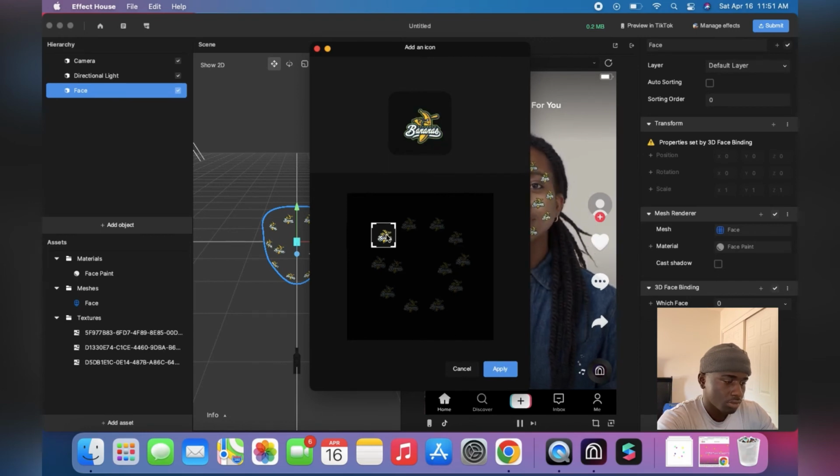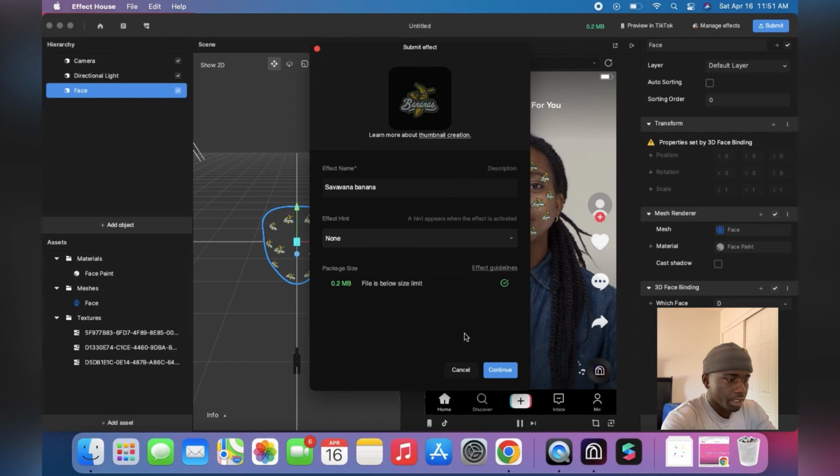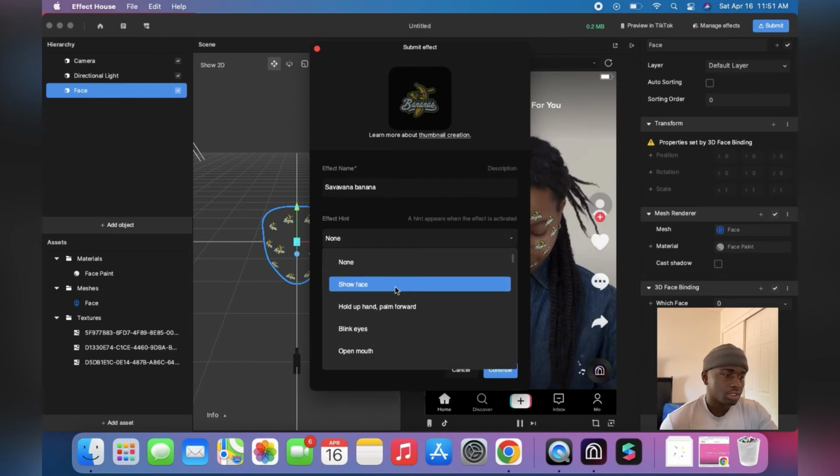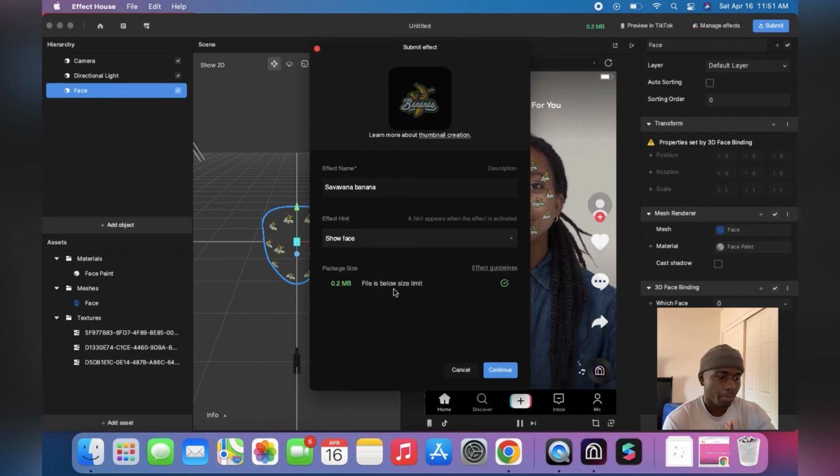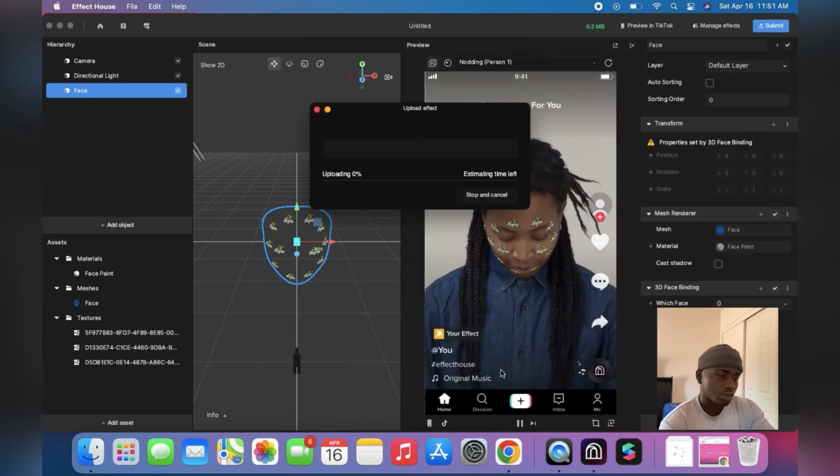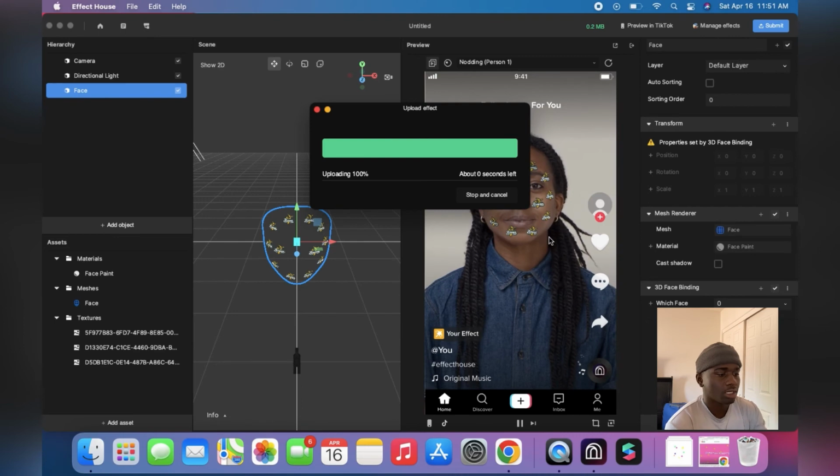I'll make it so small. Okay. Alright, there. So once you do that, just click next. And for the aiming, once the face pops up from the camera, we need to click show face, and then continue.